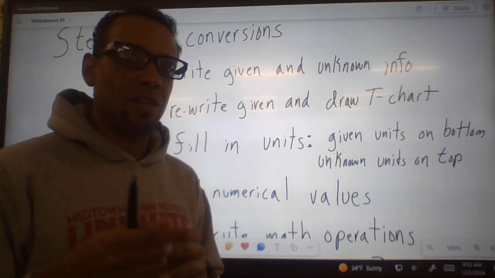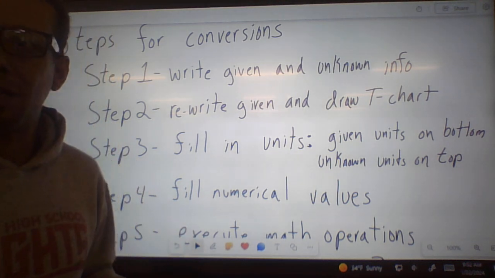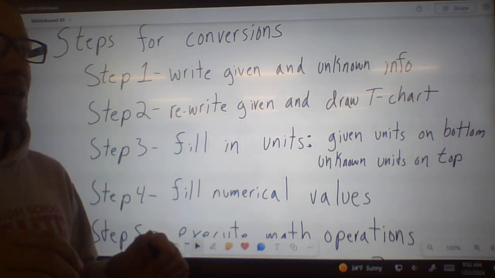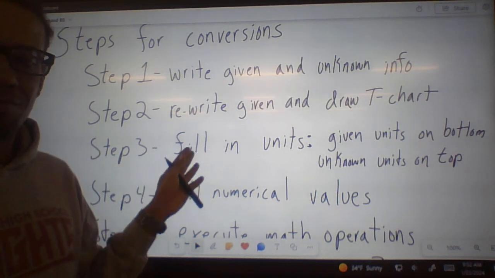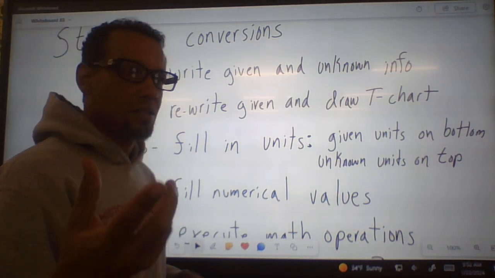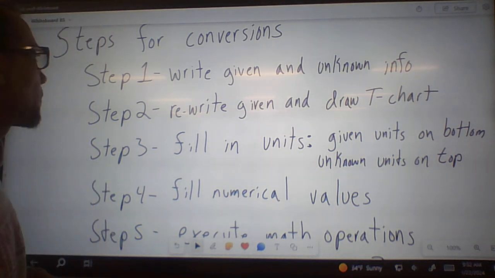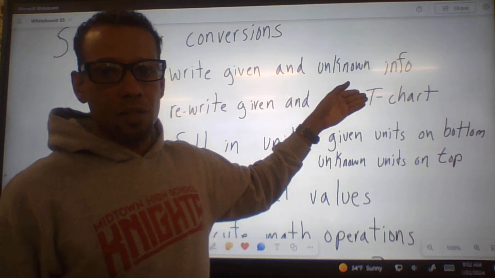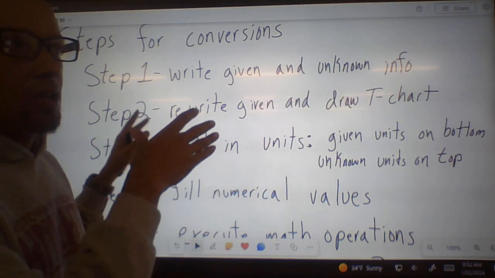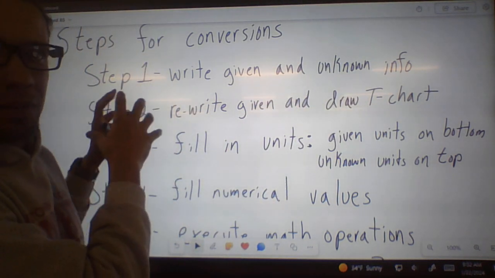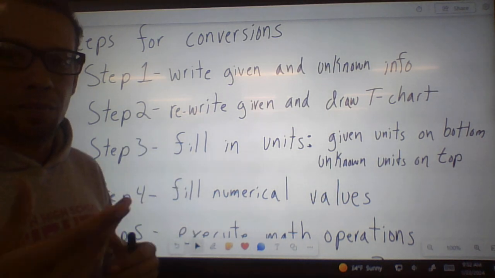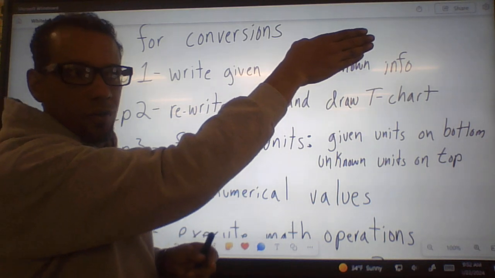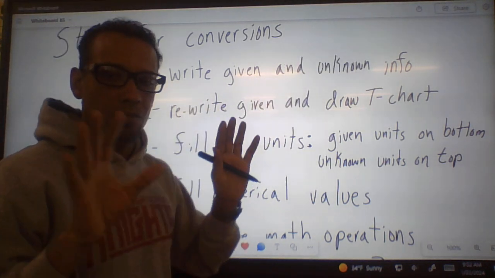These are the steps I use. I've broken it down to 5 steps. Chemistry can be challenging at times, so I took the science out, and now this is just about effort. This is more at an elementary school level. Step number one, we're going to write our given and unknown information. That just allows us to convert the problem, like a word problem in English, to the language of chemistry and science. English language arts is good for over there. In science, we just want the nitty gritty.